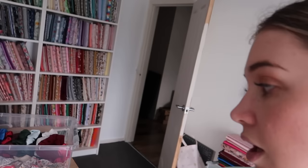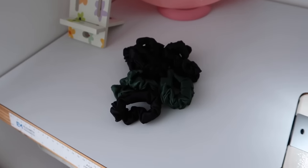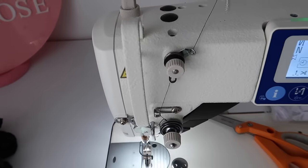Hey guys, I just got back from the market and back from the farm. Just went and grabbed a few things that I needed for tomorrow. But I've got these done, the minis. I also cut the whole box of scrunchies as well. I cut all the threads off. And now I just need to sew in all the labels for the minis and sew them shut. So I think that's going to be my plan.